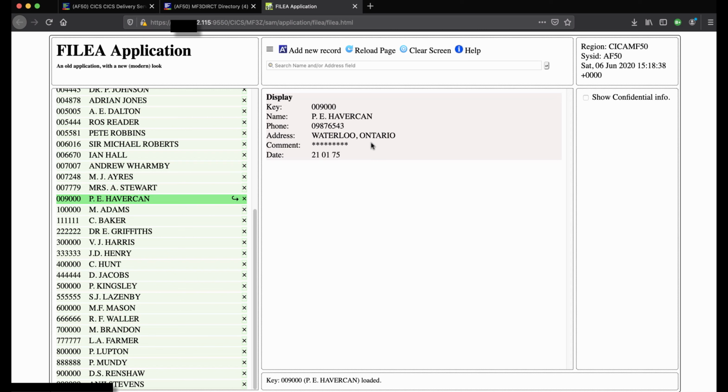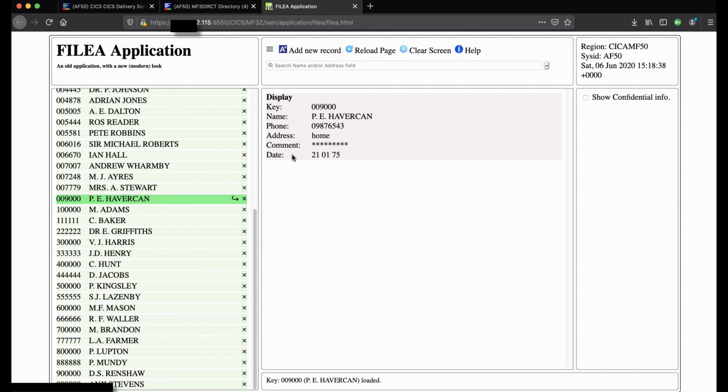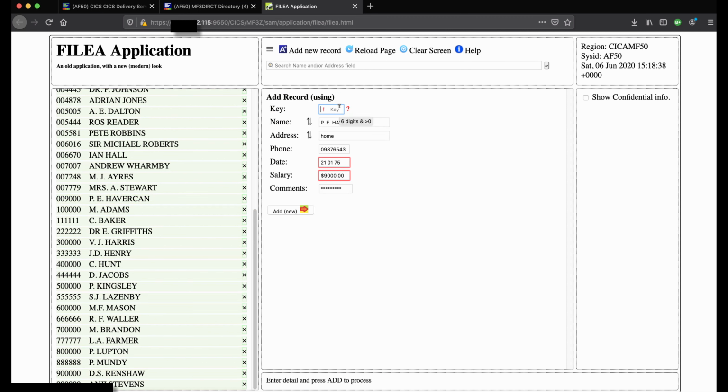And here we see that in the left-hand pane it has loaded up all the records. This File A contains 44 records. We can highlight and click on one of the records and it displays the data. And we can go and update that. We'll just change the address field. Put something really simple in there. We'll save that, and if we now look at that again, we'll see that the address has changed.